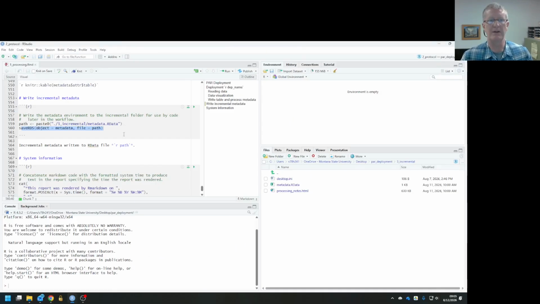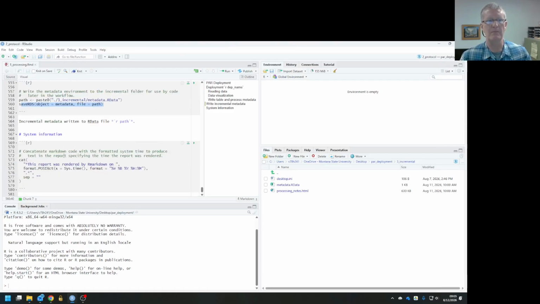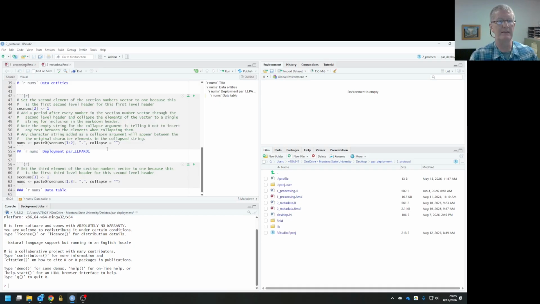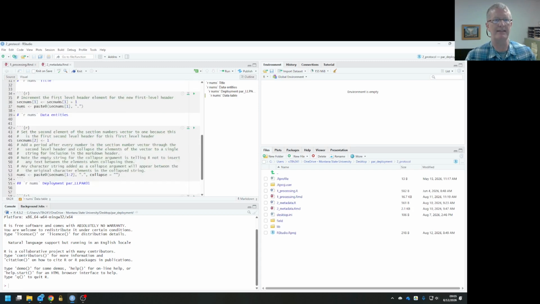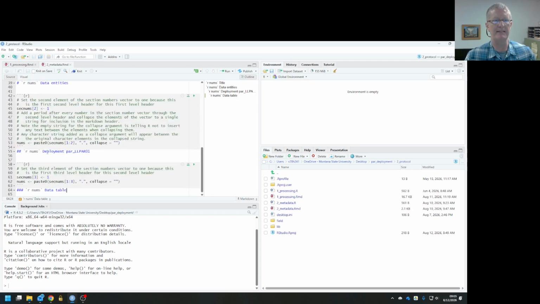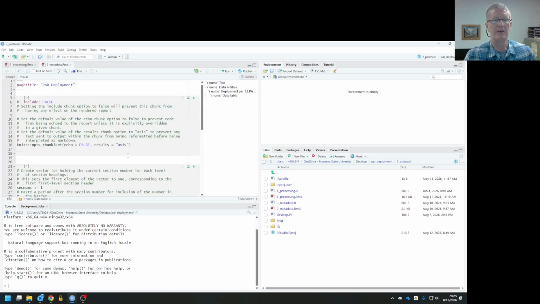Let's go back to our code. We've got our processing script that's generating the metadata. And we also, in our protocol folder, have our metadata markdown file that we got started a while ago. We have an outline here with our title and our data entities and a data table for our particular deployment. So here's where we ultimately want to start recording the metadata in our README file.